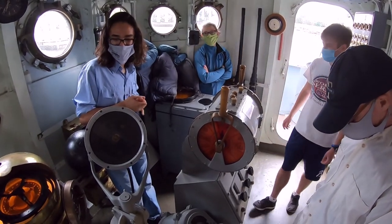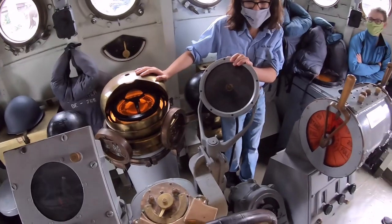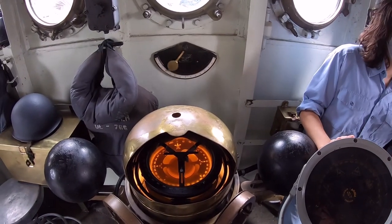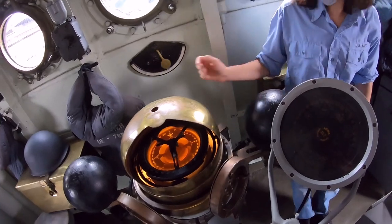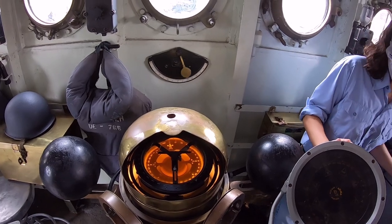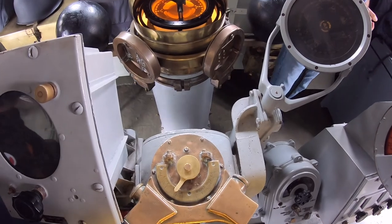Yeah, probably. So you can see the compasses they would have used to navigate. This is a magnetic compass. This is a gyroscope. They would have used a gyroscope to navigate. And this is the clinometer that measures the list of the ship. How much your ship is going back and forth with the waves. Whether the water is going to flow out of your shower or not. Anything above really 70 is considered the point of no return. That's when you have to abandon your ship. That's when the ship is going to flip. That's pretty crazy. Yeah. All right, any questions?